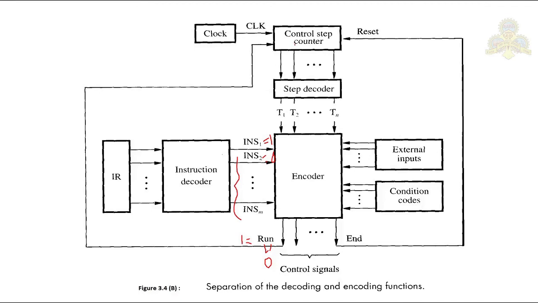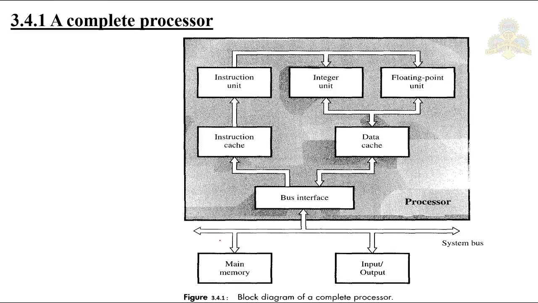This is needed whenever the WMFC, wait for memory function completed, signal is issued to cause the processor to wait for the reply from the memory. Now this entire block can be viewed as a state machine that changes from one state to another in every clock cycle, depending on the contents of the instruction register, the condition codes and the external inputs. The output of this state machine is the control sequence. The sequence of operations carried out by this machine is determined by the wiring of the logic elements, hence the name hardwired. A controller that uses this approach can operate at very high speed. However, it provides little flexibility, and the complexity of the instruction set it can implement is limited. Next, we will see a complete processor.